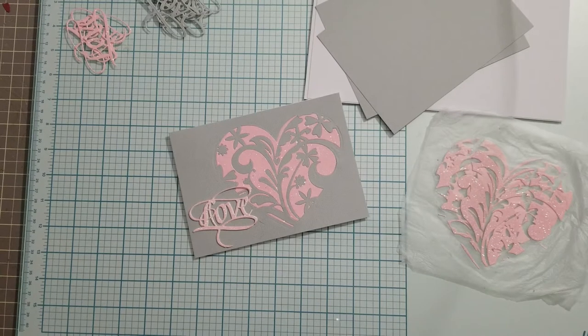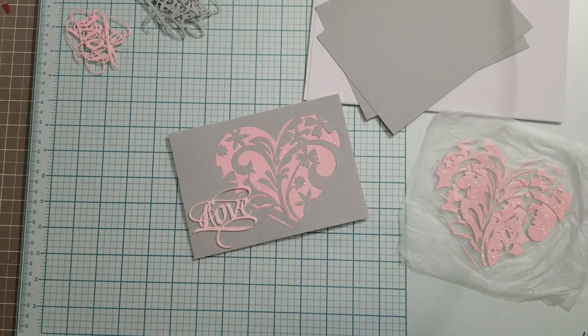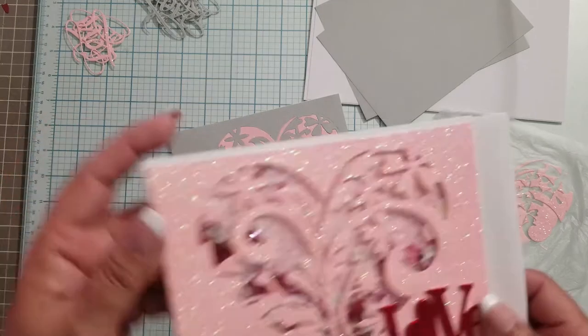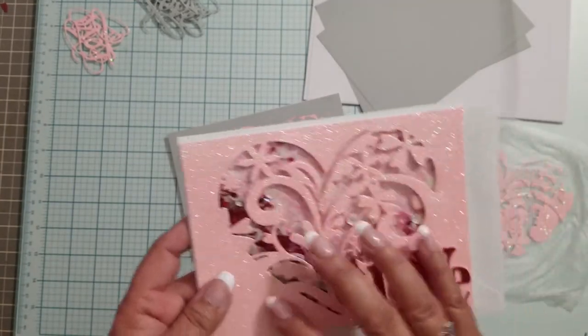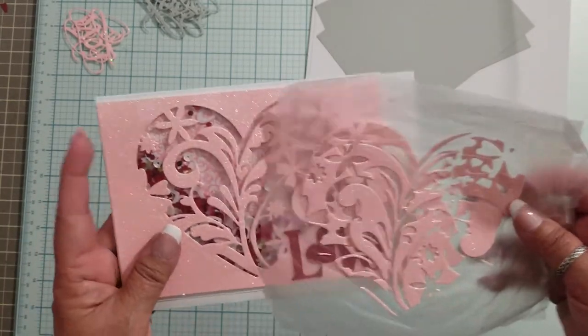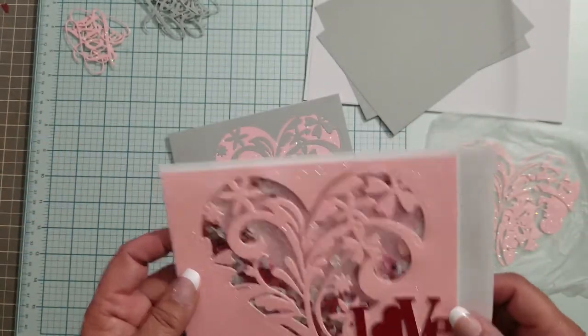Well, hello, hello, hello. Today, instead of What Did I Get Myself Into Wednesday, this is going to be What Do You Do With Scraps Wednesday. So everybody will remember, or if you've been watching me, you'll remember that I made this card last week. But I made a point of saving the pieces onto press and seal for another card.